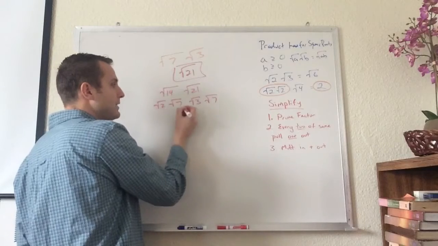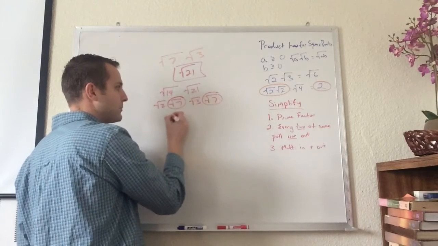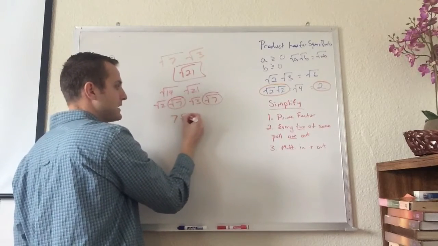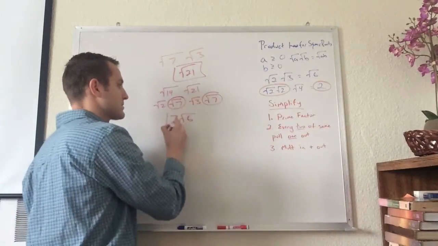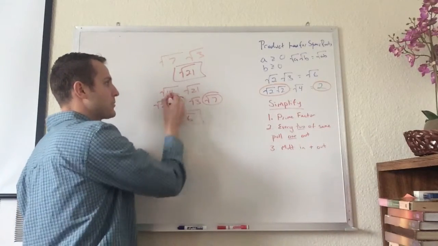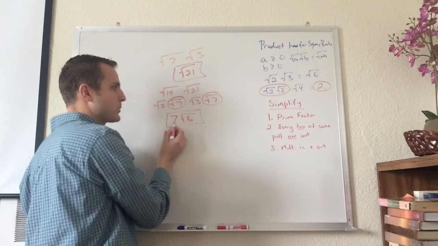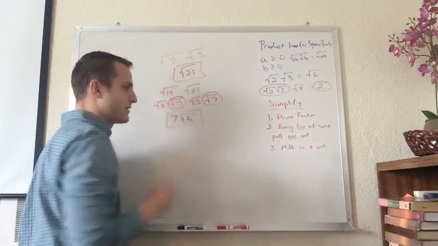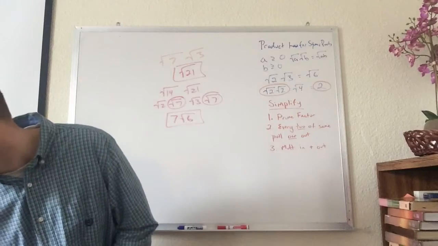Now, any two that are the same, that's going to be the square root of 49, which is 7. These are not the same, so I'm just going to multiply them together and leave it inside the square root. So my answer is 7 square root of 6. So I rewrite them all as prime factors. Any two that are the same come out without a square root. Anything that has square roots that I don't have two of, I multiply together and leave it inside. Let's look at another example.